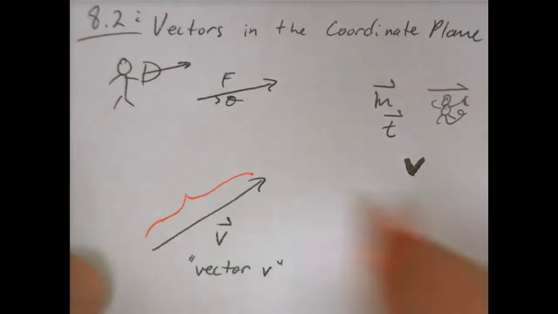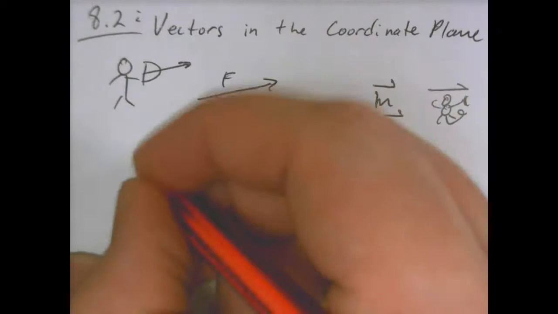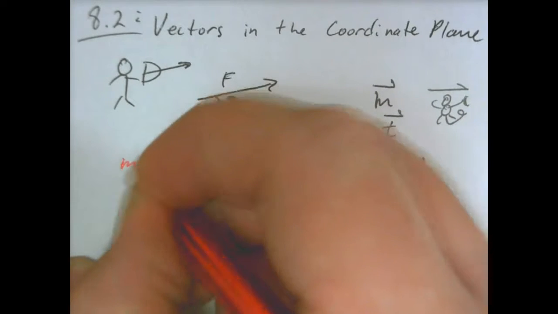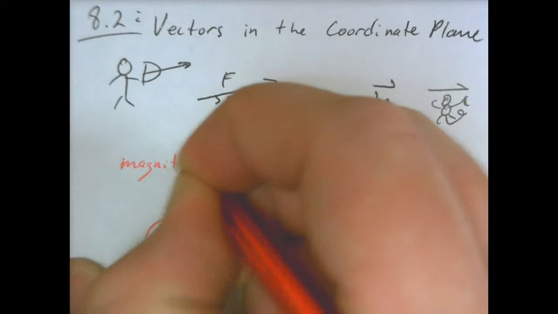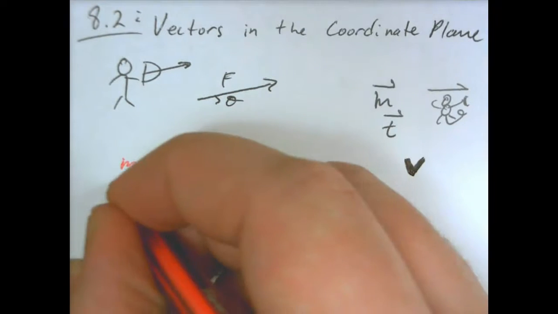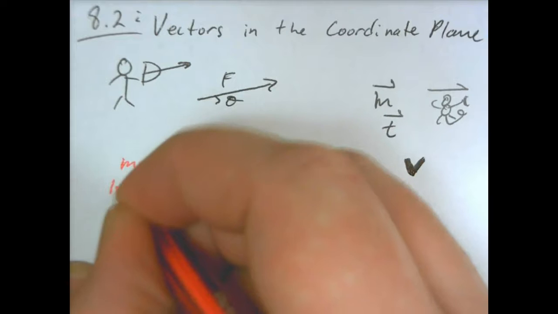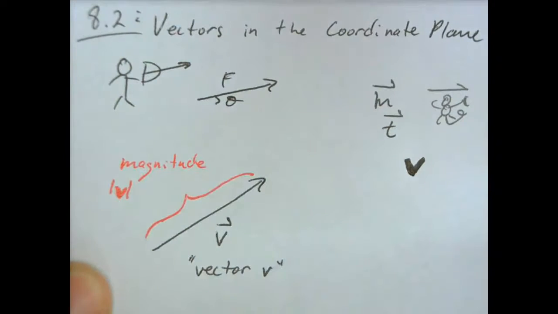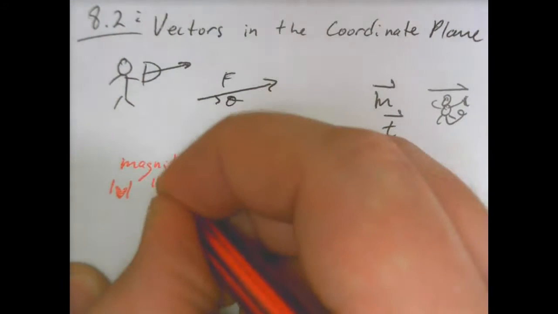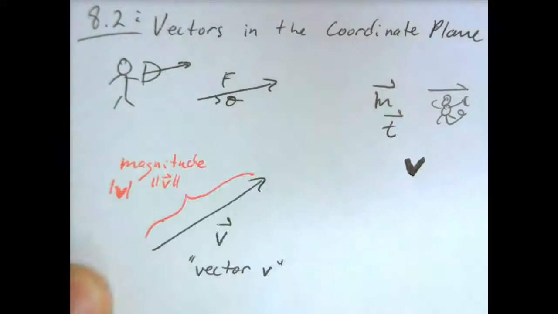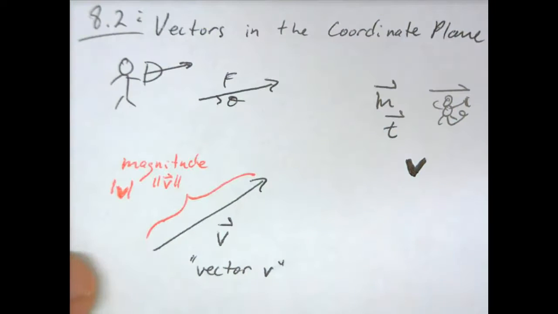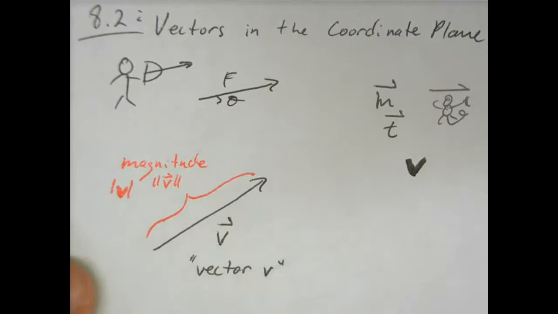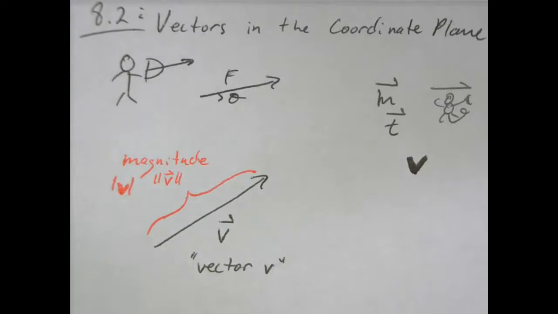Okay, but this thing, the length of it, is considered to be the magnitude. You will see the book write it as absolute value of a bold letter, but really in real life, we're going to write it as the magnitude of that vector. That is how I've always seen it represented in any mathematical context, other than the book for some reason, I don't know.